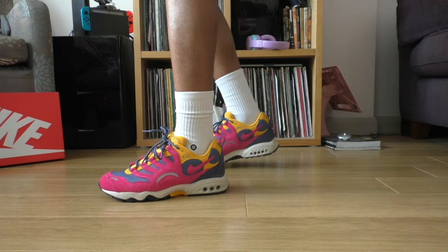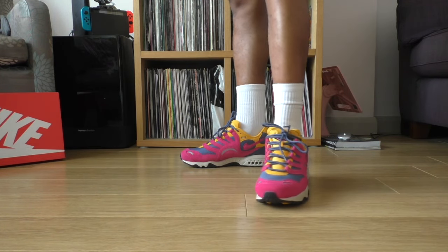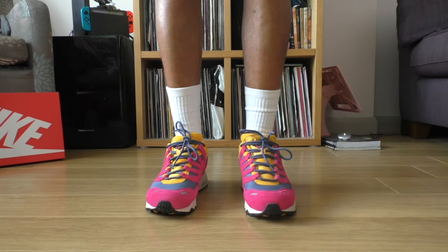And I think £130, okay, maybe it's a little bit pricey, but I think in terms of Jordan 4s and Jordans which are coming in at 190, 180, 200, I think this sits so much better. So I think pricing wise they got it right as well. And this pair is making me fall back in love with this model.